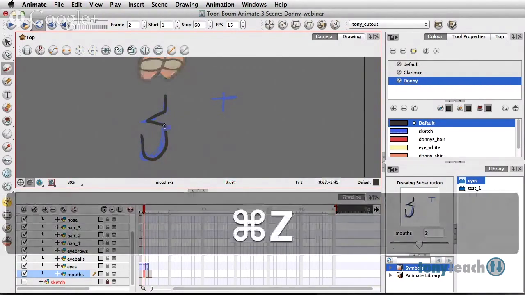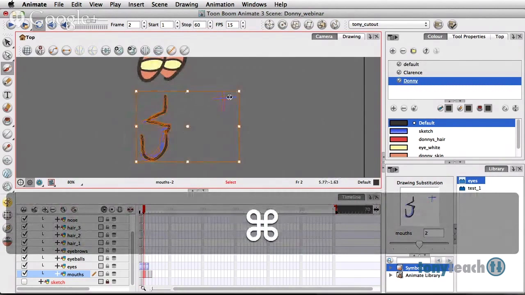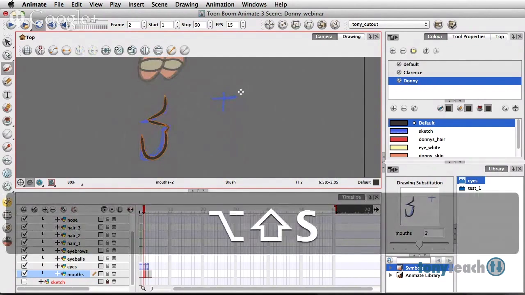Really, Tony? Okay. All right. By the way, let's also clean up some of my very ugly lines here. Let's do selecting everything. Don't select the blue. Okay. Option Shift S. Too much smoothing.